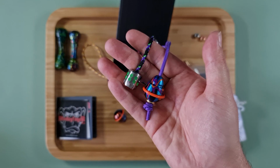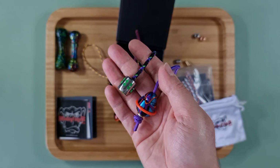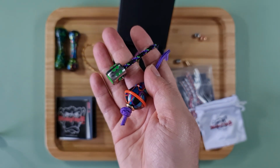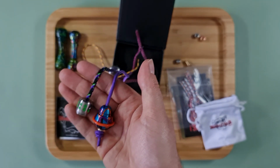So there's a TGP Begleri with tie dots. I've got another order from Tyrone coming, and that should be here soon. I was hoping it would come today, but I don't think it quite got to my delivery depot in time.